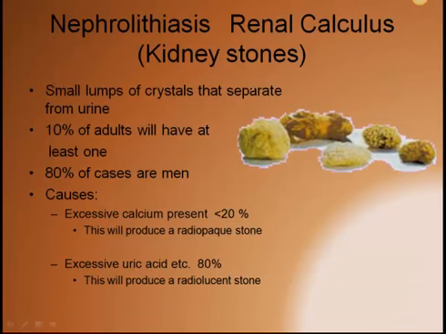Okay, what are some things that can help contribute to this whole mess? Well, nephrolithiasis. Let's break that down. Nephro, of course, refers to the kidney. Lith means stones. Iasis means state of. So this is a state of having kidney stones. Another term for kidney stones is renal calculus. Now, there are biliary calculi, which are gallstones. That's something different. The term calculus really just refers to stones.